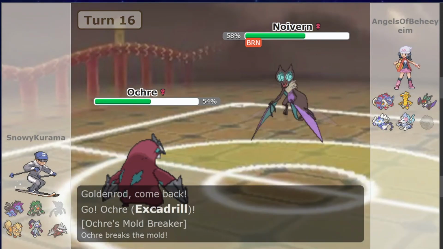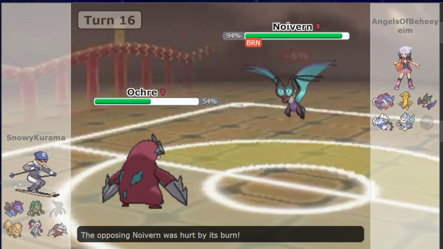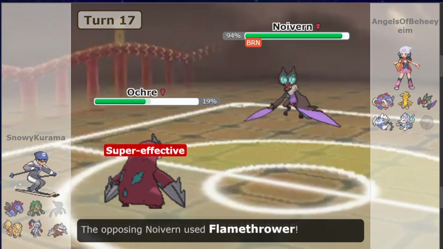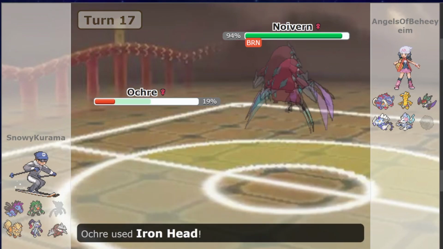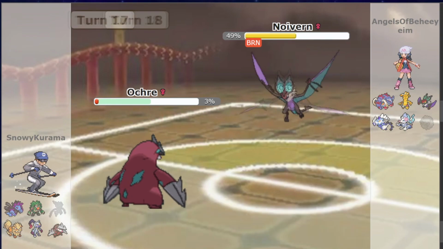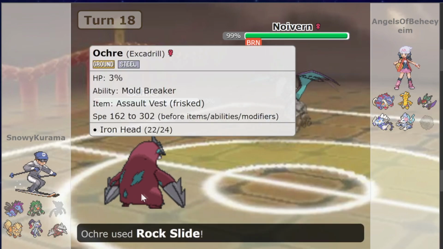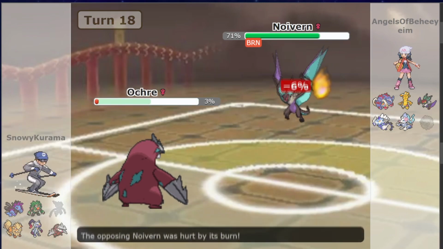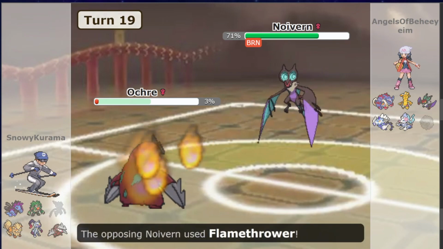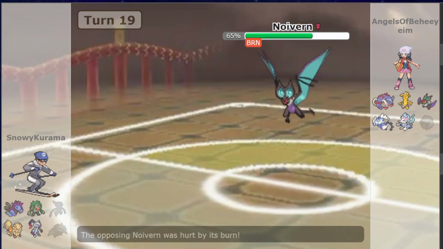I go out to Excadrill, because this thing does a hell of a lot more damage than my useless Arcanine does. But then we see a Roost. Very unfortunate, but... And then Flamethrower comes out. I just Iron Head for some chip. I already know I'm chipping myself down all the way. Roost comes in. I want to say this thing had the... Yeah, this thing does have the Rock Slide, but it's doing nothing because of the Roost. Flamethrower comes out. That's a dead Excadrill.